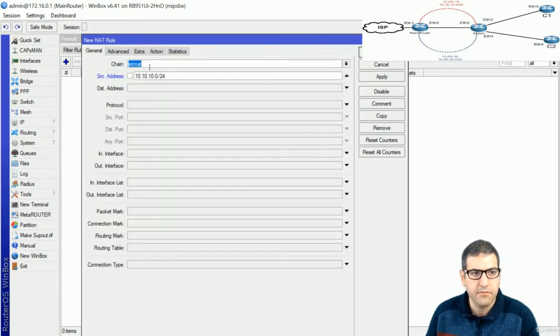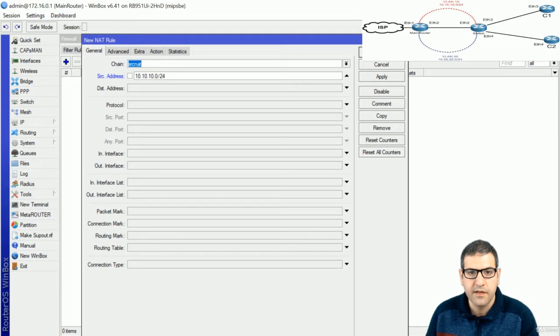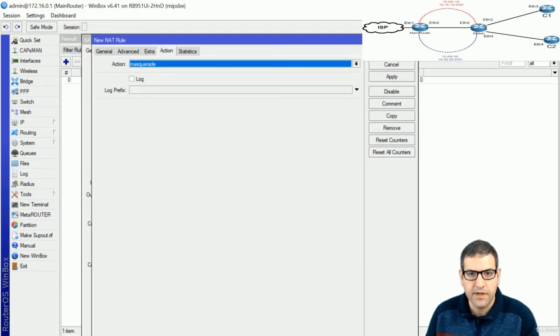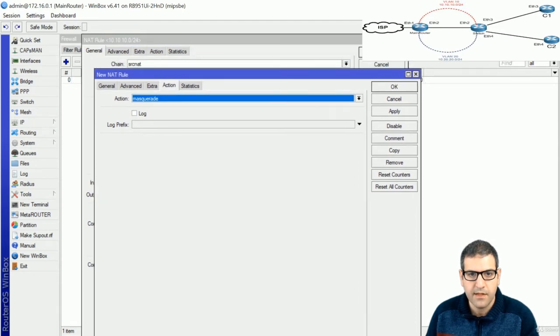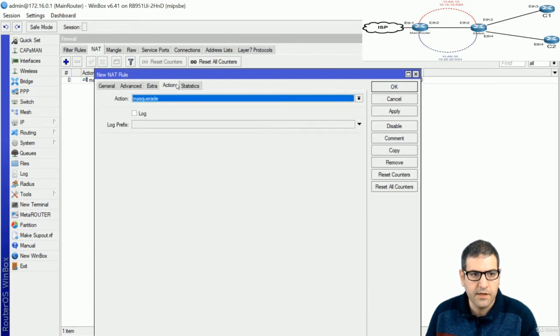So any packet or any IP address from this range, I will NAT it, so I will masquerade it. Okay, I will say apply, and then I will make a copy to create a new one. Then here I will say anything coming from, in this case, 10.20.20.0, then the action is masquerade.